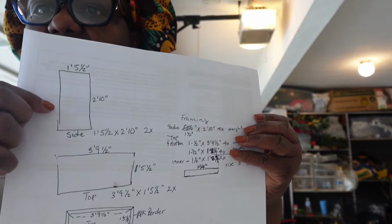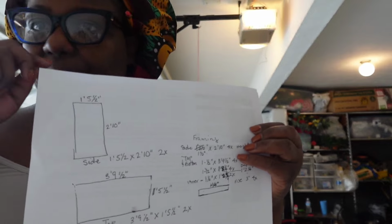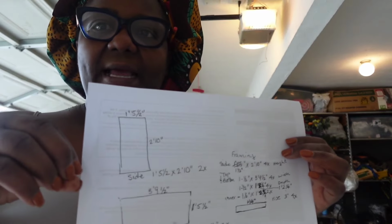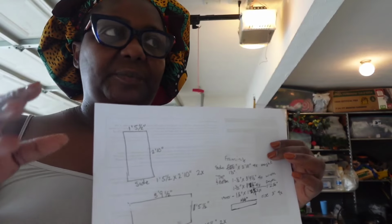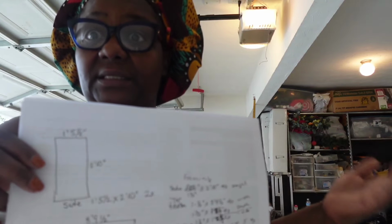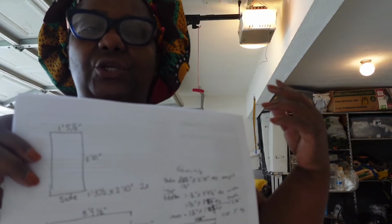Oh, these are not the panels. These are the strips that I need to cut. So I'm going to create a frame, and then I'm going to attach each panel to that frame. The reason why I'm doing a frame is because I don't have a really nice pocket jig. That would have been ideal to use, and then I wouldn't need to build a frame. So if you have a pocket jig, use the pocket jig.